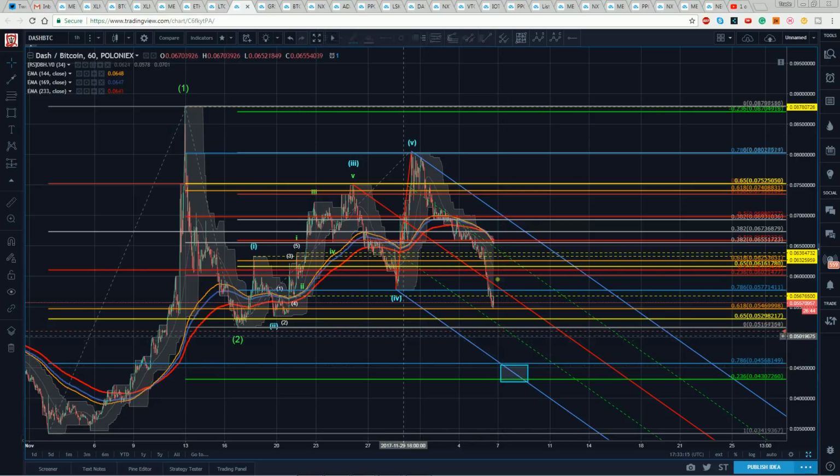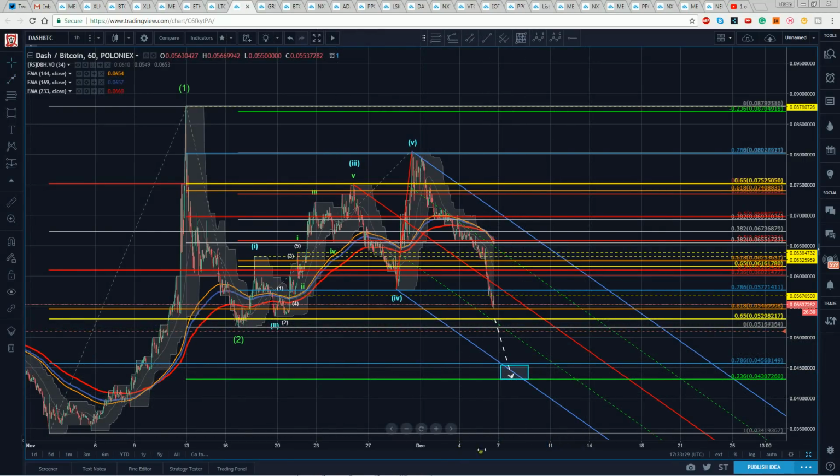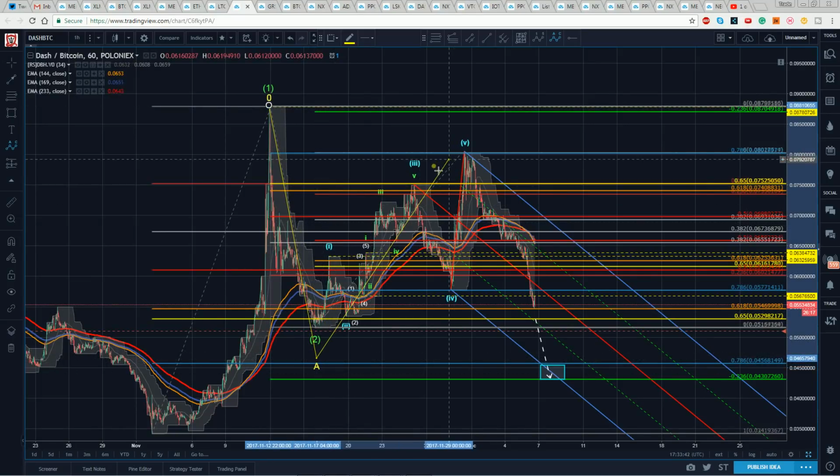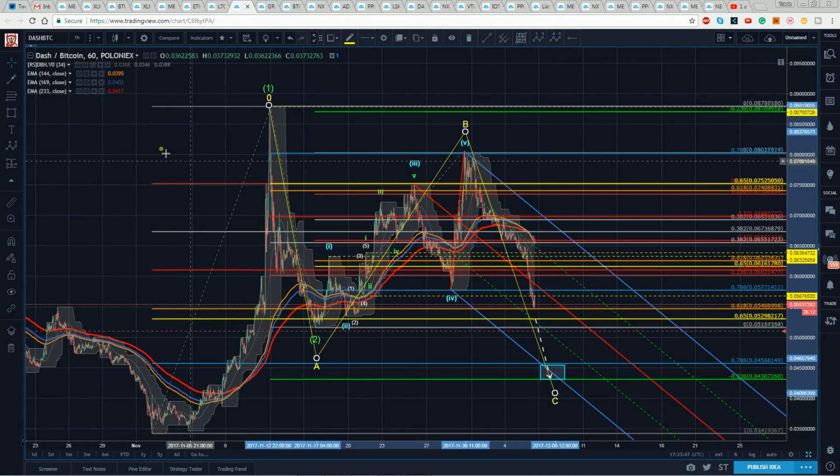So there's the outside edge. So we may stay well within this pitchfork here. We might be headed down here because here's the algo target on the short side. If this breaks, if this low breaks, odds are very high we're going right here. And we got to relabel the whole thing. Right? Now this is a complex, then you'd have an A, B, C. So on the absolute largest degree, you'd have A, well, this would be B, and then you'd have C down here. That's potentially what you're looking at.